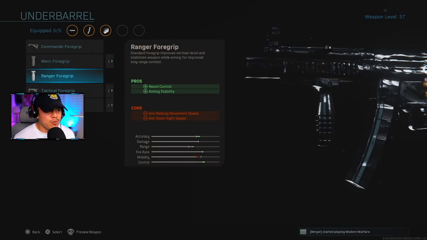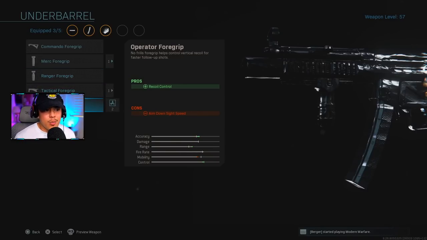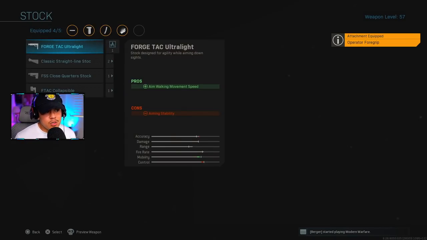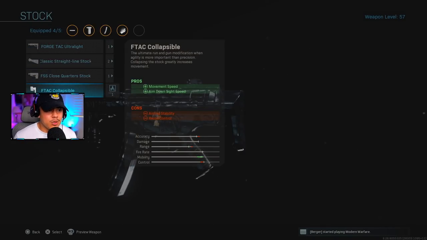Now the reason why I didn't pick Ranger or Merc Foregrip is because these do reduce your aim down sight speed and your aim walking movement speed. With the Operative Foregrip, it only reduces your aim down sight speed, and the attachment that I'm about to put on will negate that negative. So we want to mitigate as many negatives as possible and create the most balanced class setup. In order to do that, we're going to put on the FTAC Collapsible. This one's going to give us movement speed and aim down sight speed.